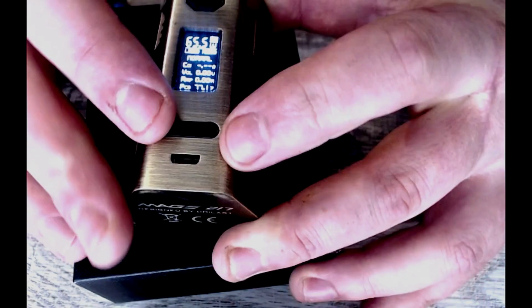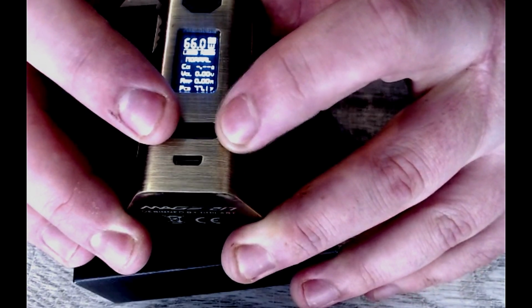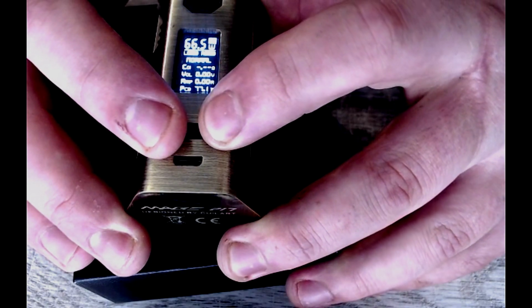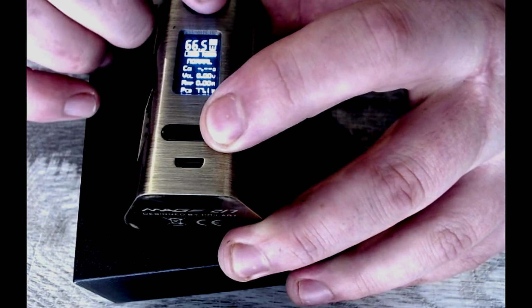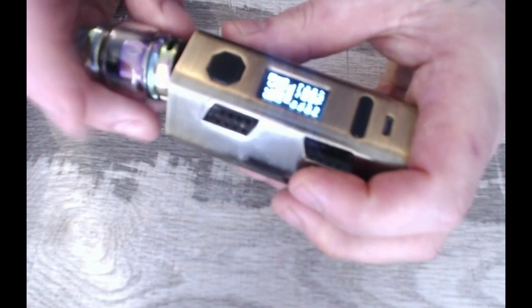And if you press your up button and down button at the same time, it locks the screen. Hold it for a second and it locks the screen, which is brilliant. And unlock the screen, screw a tank onto it.